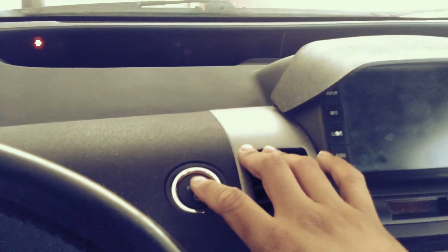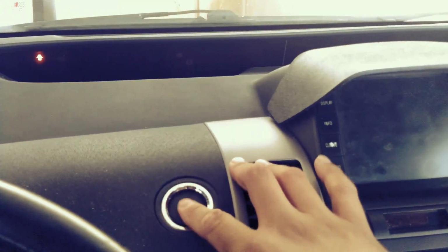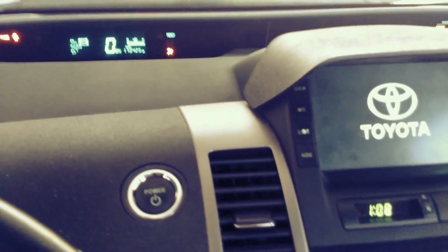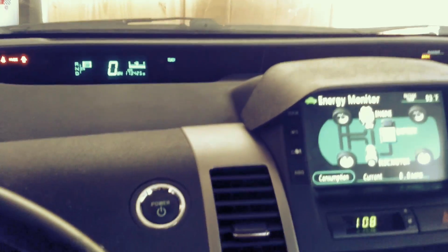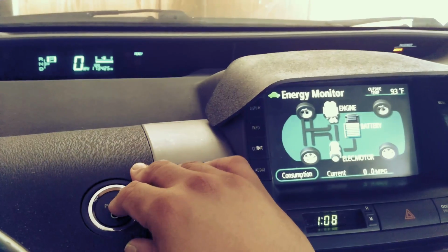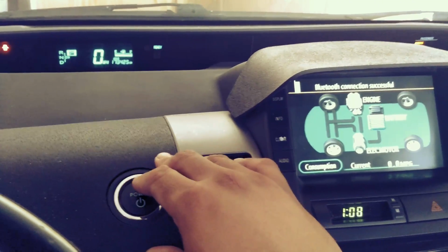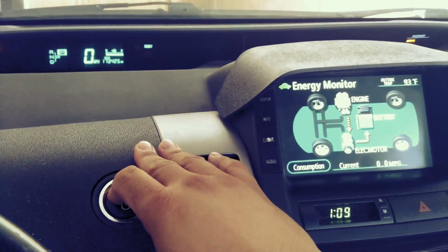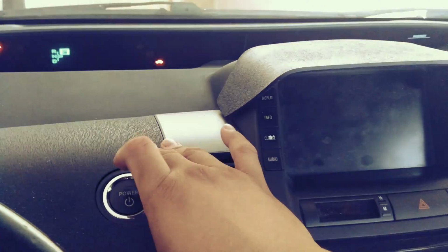Put this back in, you actually kind of have to pull here so that it slides in. Okay, and now one more time we will try and see if the hack works. And voila, Tyler D, you're the man. Thank you so much for this DIY and this hack. You really save all of us Prius lovers out there a ton of money keeping our 2006 Prius on the road. Thank you, Tyler.